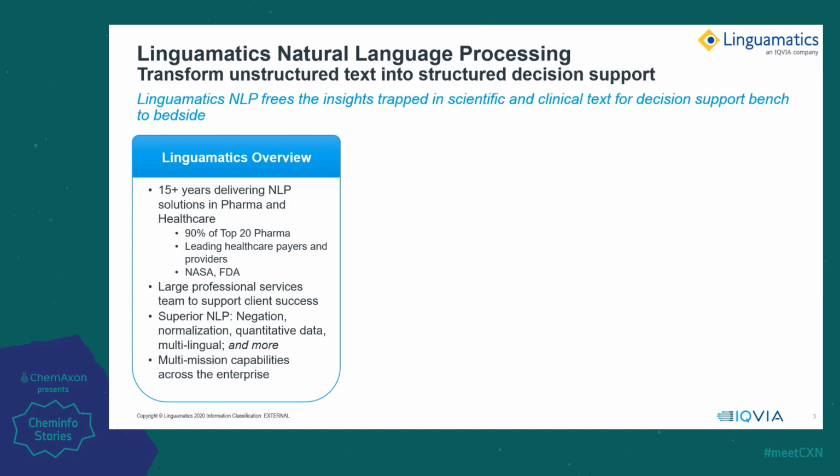It's a multi-mission capability that can be applied across the enterprise, and as well as the software, we also provide some content and services. So when we're talking about natural language processing, what in essence do we mean? We really mean that we can transform snippets of text like this to structure, so really moving from words to meaning. So here this snippet is, "among them, nimesulide, a selective COX-2 inhibitor."